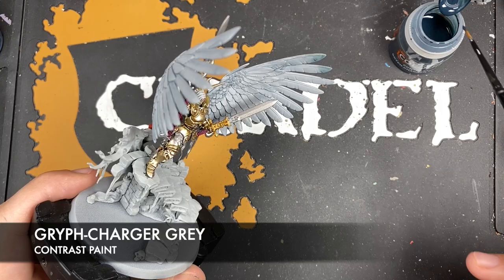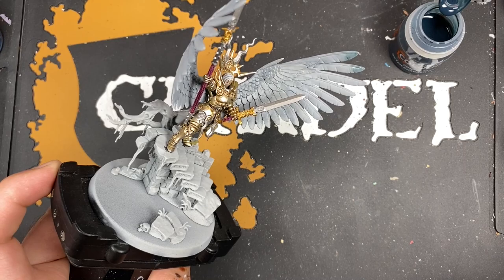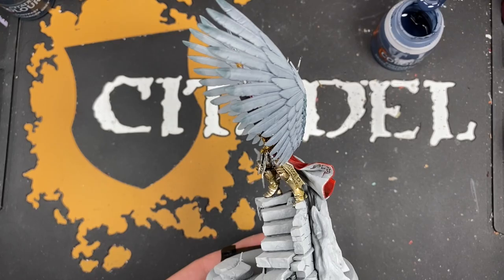So we also want to do this on the outside of the wing, and we want to do this on the inside of the wing as well. So just take your time, get through this, and then we'll come back. And so with that done on both wings, what we're now going to do is take some Space Wolves Grey, and do a very similar thing.